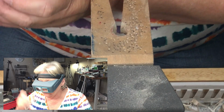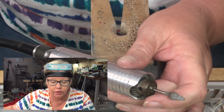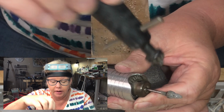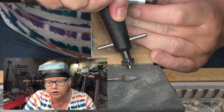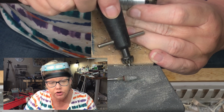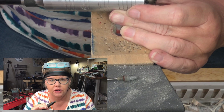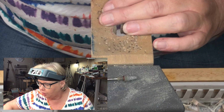Okay. Now, like I said, this is just a little grinder bit, and it's way smaller than what it was. It came with my Foredom. Often your Foredom will come with a set of little bits, but it was just a grinder bit, and it's a very coarse little type, kind of like a pumice stone grinder bit. So these are good to have when your file's very coarse and then you need something small, particularly to get in there. I will try to find that, put it in the product section.